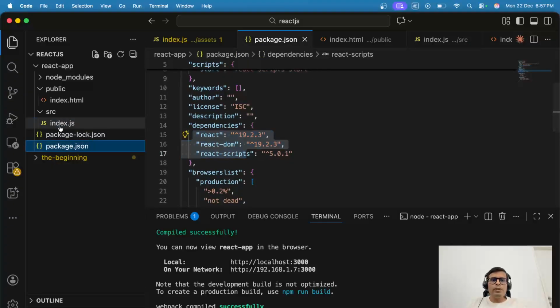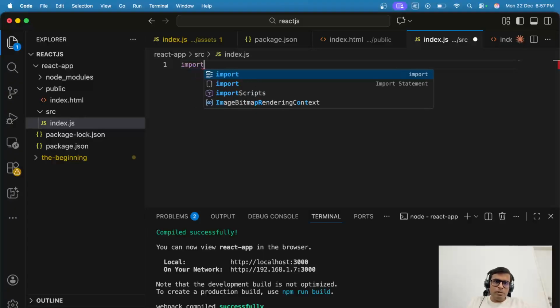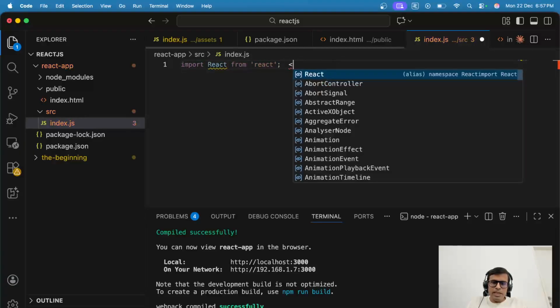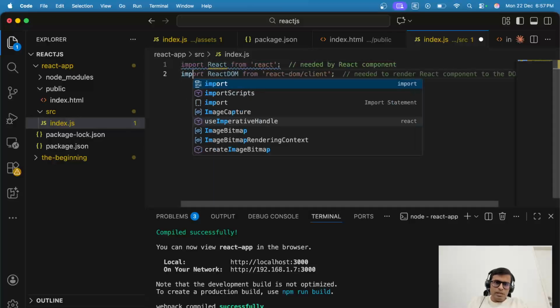So let's try to utilize React as it was supposed to be used, right? Let's create React UI elements now. I'm going to import React. This is a very important line, because this is needed by React components.